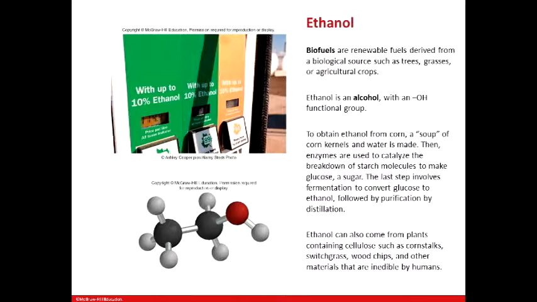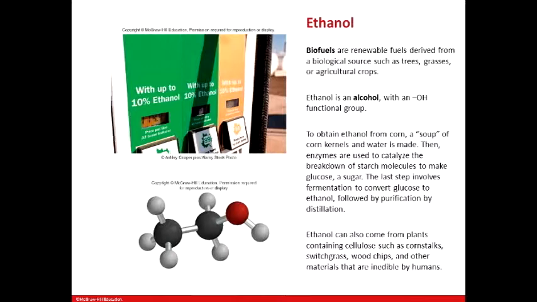That brings us to ethanol. Ethanol is a biofuel. Renewable fuels derived from biological sources such as trees, grass, and agriculture. Well, if we use biological fuels, what do we have to do? Go get more trees, go get more grass. So is there an environmental impact? Yes. You get it? But what we put into the air is less than what we put in the air with fossil fuels. So again, it gets back to the balance.